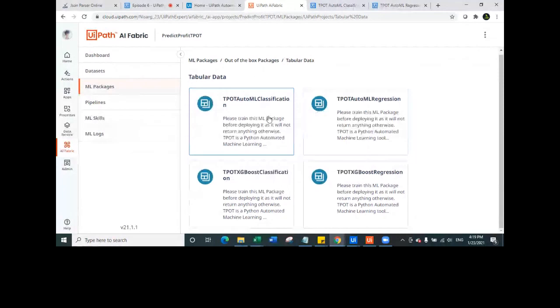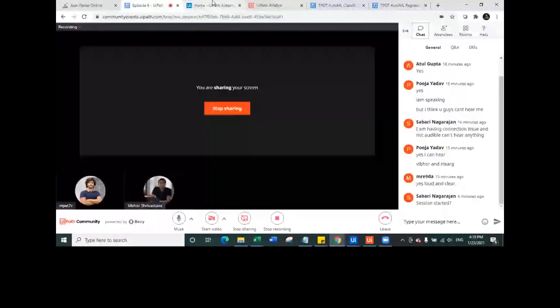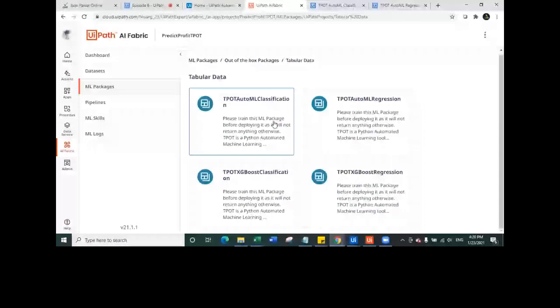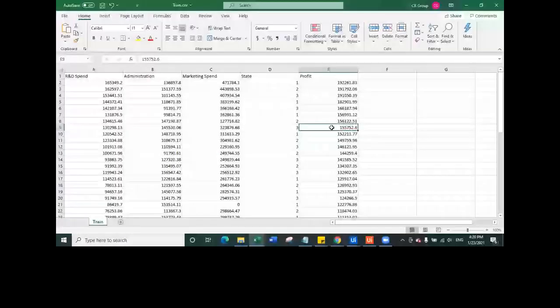Okay, no problem. So I did not receive any answer, so let me explain very quickly. What is the main difference between classification and regression? For example, this is my target column, correct? As you can see here, in the target column each and every single row has a different value, correct? Now there is no specific class which is being followed here. Now what do I mean by class?